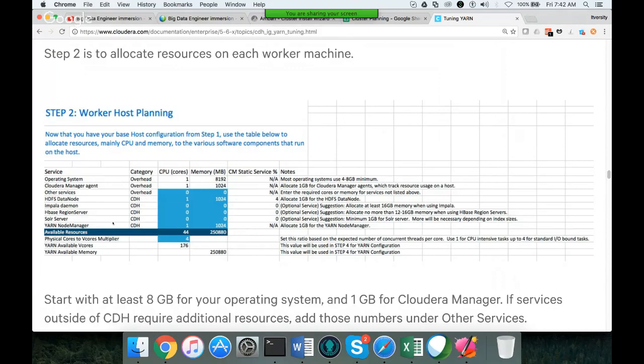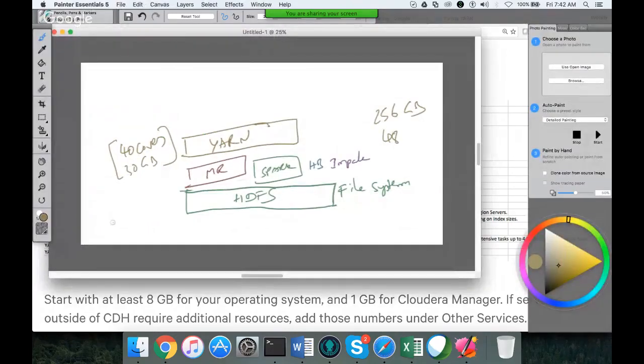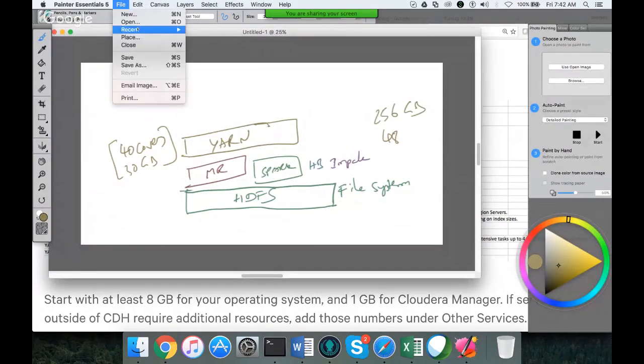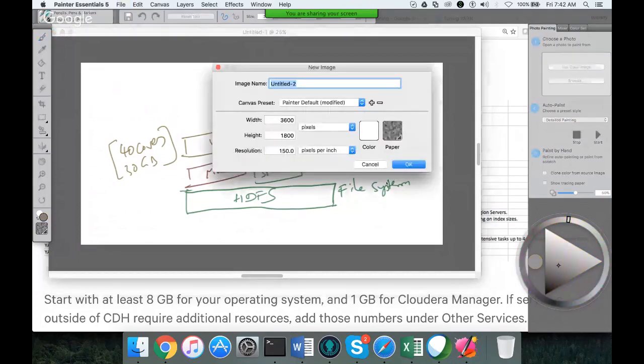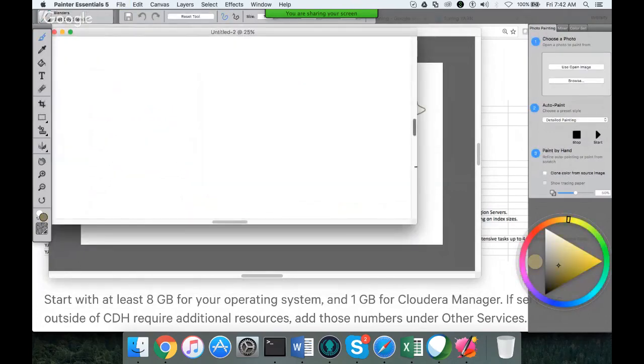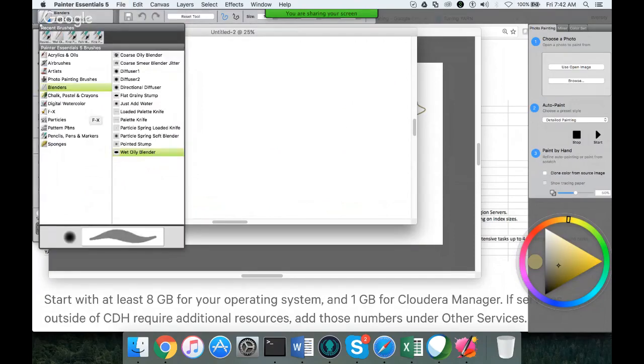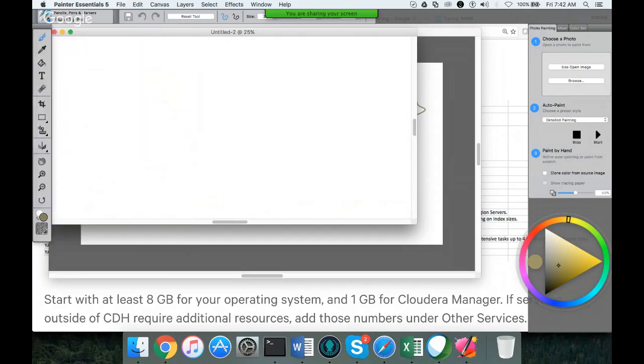And when it comes to yarn, if you recollect, on each of the worker nodes, when we set up yarn and HDFS, this is our server. You start with OS.